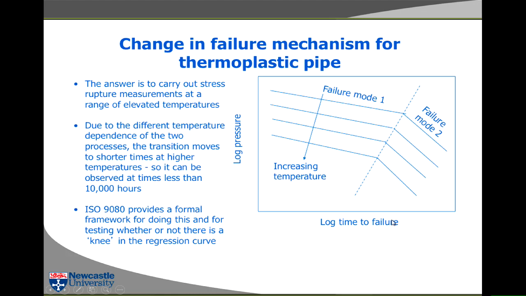And the other thing to note is that, of course, when you go from this failure line to this failure line, the appearance of the failure changes. It changes from a parrot's beak to slope crack growth. So you can see where this point is. So that's what was done. They had to change the qualification procedure, and only polyethylenes that behaved satisfactorily in this procedure could be accepted.